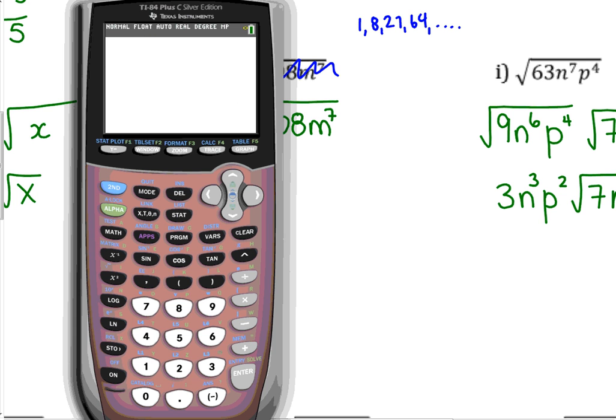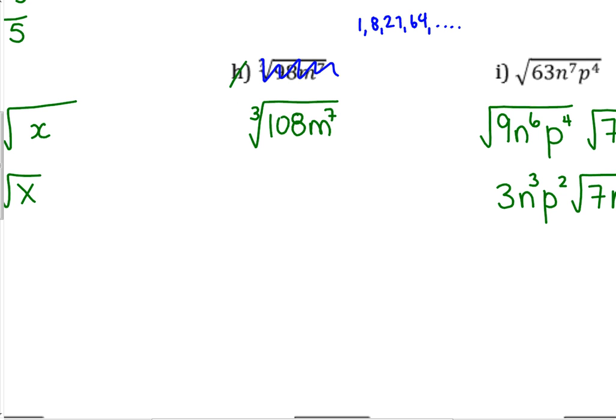Okay, 27 times what? 4. So we're going to split up into two brackets: 27 times 4. Can you cubic root 4? Don't be deceived. You're so used to square rooting it. It's not a perfect cube, so you can't cubic root 4. Okay, m to the 7. We want to split up m to the 7 into the largest multiple of 3.